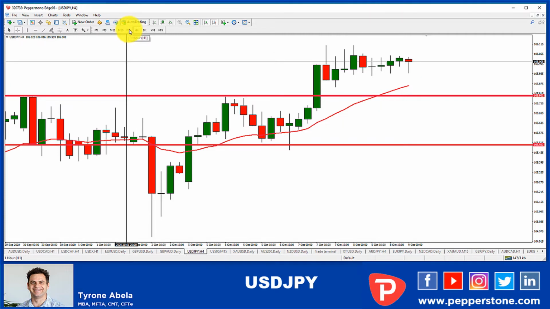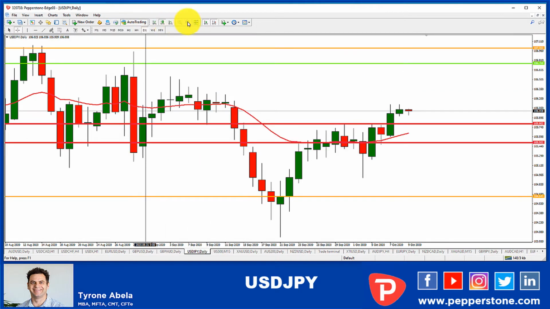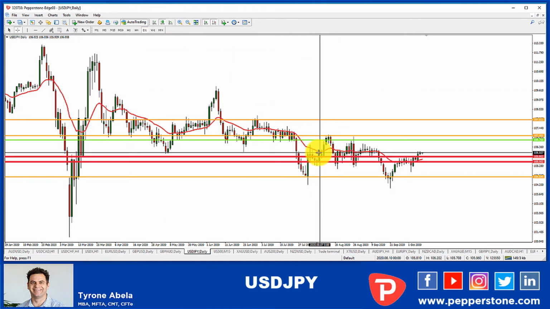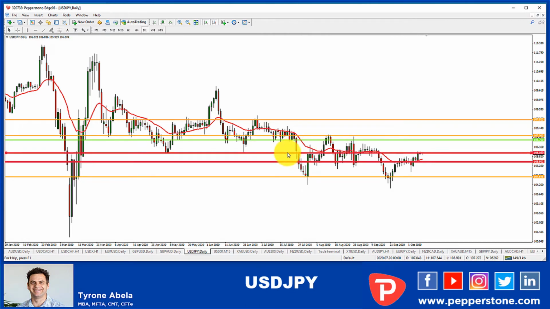Now, what we can see here, and I guess probably one of the problems, is it finds itself at a very, very strong point of resistance. The 106 has been proven to be very, very strong in the past. You can see the touches here and here. So it's going to take a little bit of breaking, and what that means is if you're not already in, it's going to take another bit of a change swing to actually get into this trade, because you don't want to be entering right at this level because you're right in the face of resistance. When you are entering long or short, what you don't want in front of you is a big roadblock straight up. So this one is providing that big roadblock.